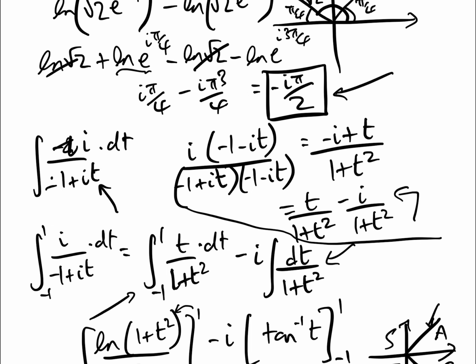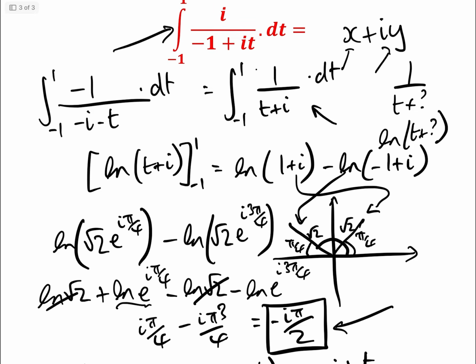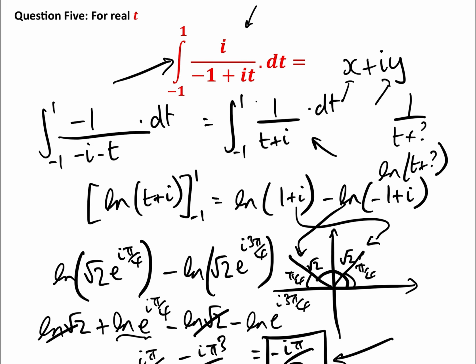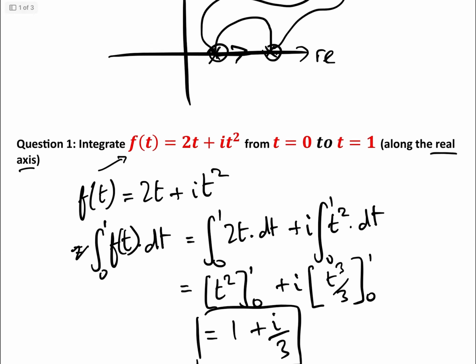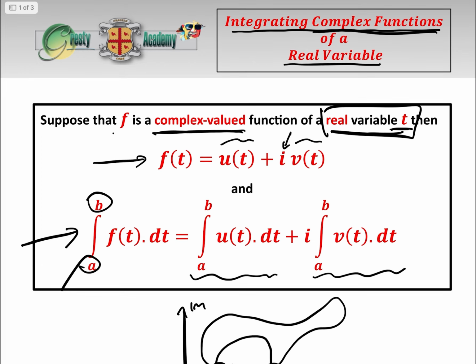So basically, we've done these 5 questions. None of the maths is particularly hard. It's just a question of getting used to them a little bit. And in this video, of course, what we did was complex functions, integrating them with real variables. What we're going to do in the next one is integrating complex functions of complex variables, which is slightly different.